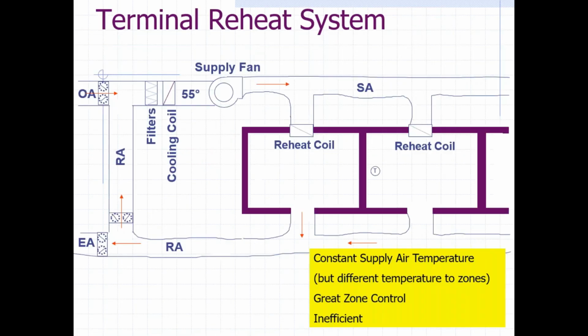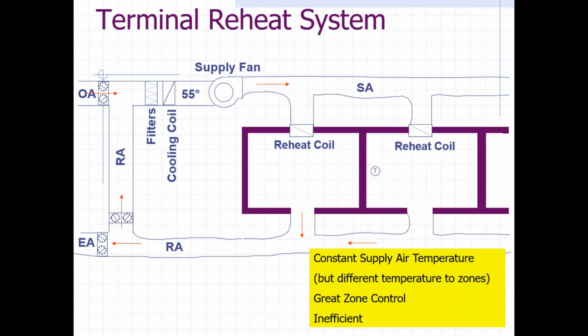Okay, so this next system, we don't see these anymore. We saw them a few decades ago, and you still see them sometimes. This is a terminal reheat system. Everything looks the same. The only difference is I have a reheat coil at every zone, and now I can have a thermostat at every zone.